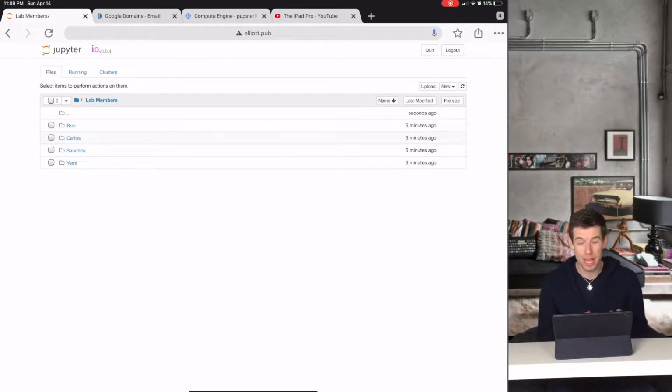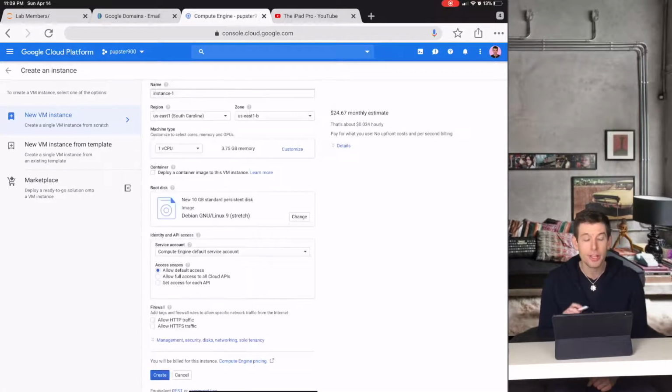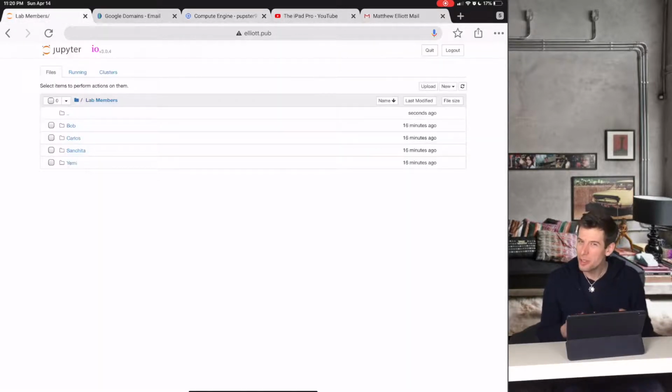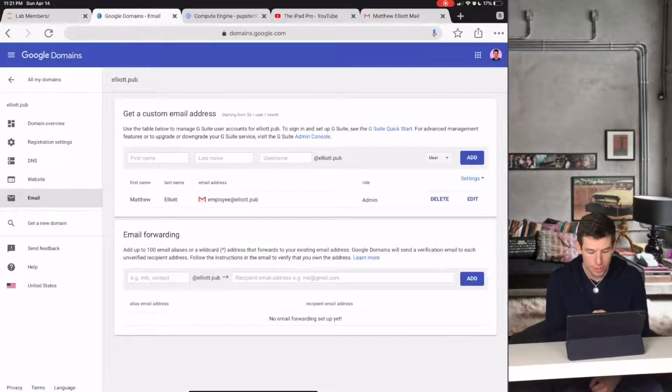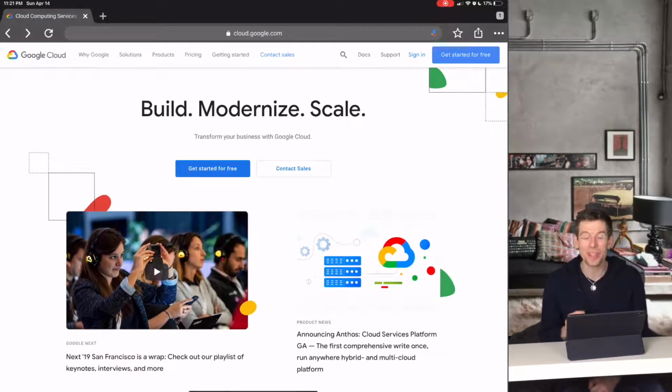So to get around these problems, I'm going to show you a really easy way to set up everybody's computers that uses Google Domains. By the way, if you do want to set up a little mini project in a Jupyter website, what I recommend is that when you create your computer on Compute Engine, you create a machine that has more CPUs than just one. This ensures that everyone will be able to run their code without it lagging. So how do we actually use Google Domains to solve this problem? Well, remember that I just showed how to give each one of your employees their own email address. Also, remember that to use Google Cloud, all you need is to sign in with a Google email.